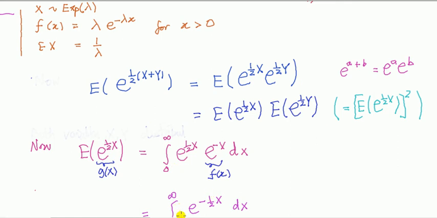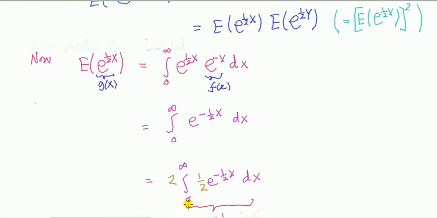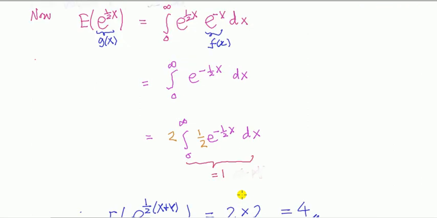Well, I'm missing, if I had a half here, if I had the lambda half here, then I know a property of the integral of, I mean the area under the curve, whole of the curve of the pdf must be 1, because that's one of the properties of a pdf. So if I put in a half there, I just multiply by a half, those two cancel, this expression is the same as this expression. But the cool thing is now, this integral must come to 1, because it is a pdf of an exponential with a parameter 1.